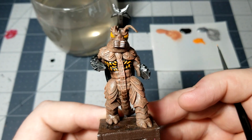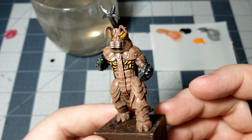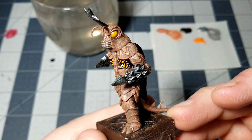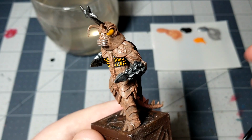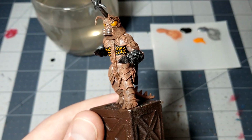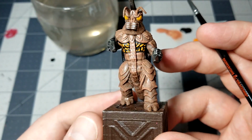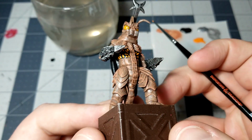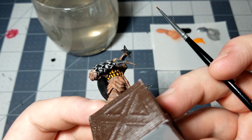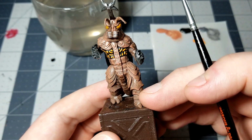I'll also spend just a minute here or so letting you look at it from all sides, so that when you're thinking, well, what specific spots am I supposed to paint here? Hopefully this will give you some sort of actual guide. The left side of his chest underneath the arm is a little bit tricky to get under with the brush, but I feel like if you go about that far right there, that should be just enough. You can get it a little bit more on this side, but you have to come up from the bottom kind of like this. So there you go. That's a way for me to show you really quickly which spots I would paint if it were up to me.